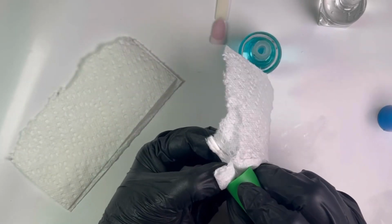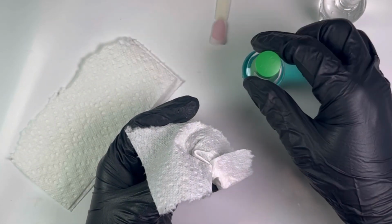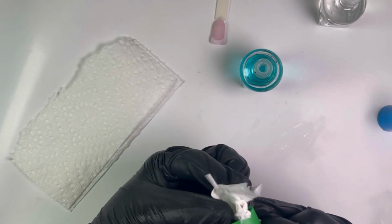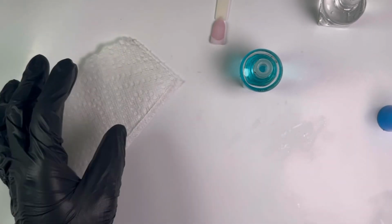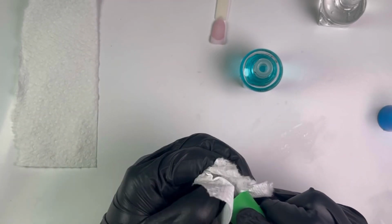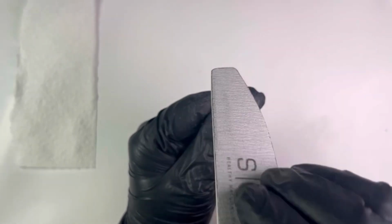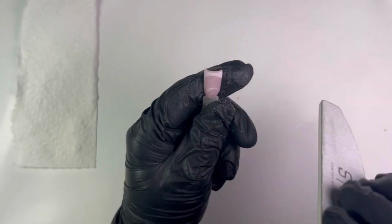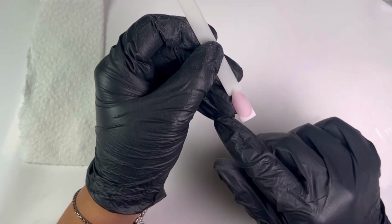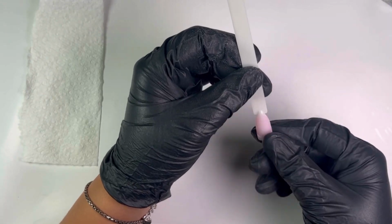Clean it really good. Put it in again. Cleaning it up and drying it from here, making sure that there's no more residue. Need to use sealer dry.